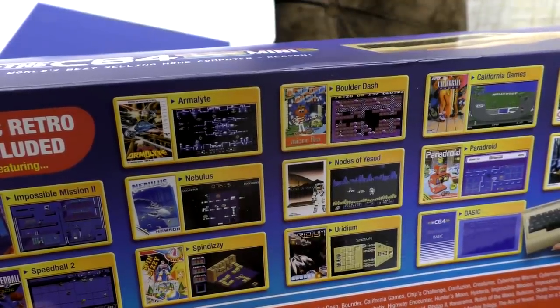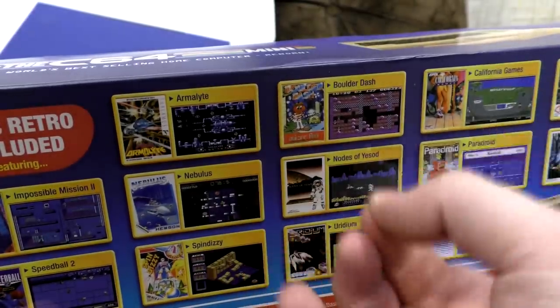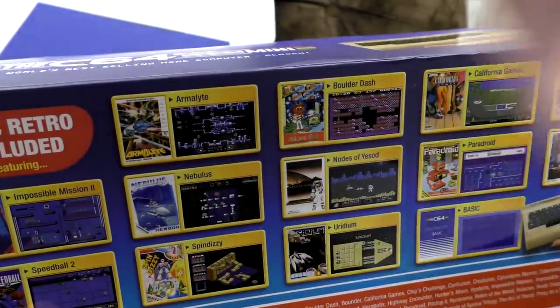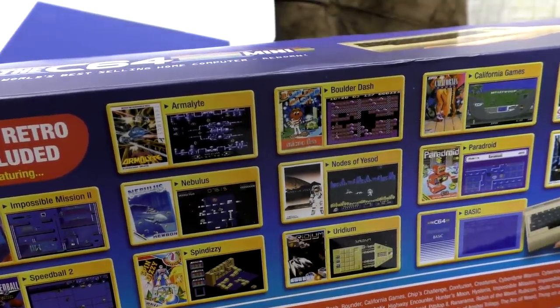Where's The Last Ninja? It's a Commodore 64. Where's The Last Ninja and Last Ninja 2? Where's Bionic Granny? Okay, I'm joking. That one's awful. Anyway, my back is killing me and my voice has given out because I wasn't expecting to talk so much. So I'm going to jump cut there.